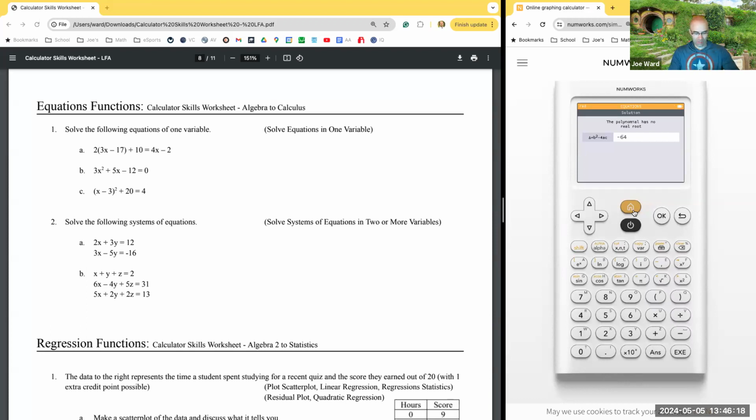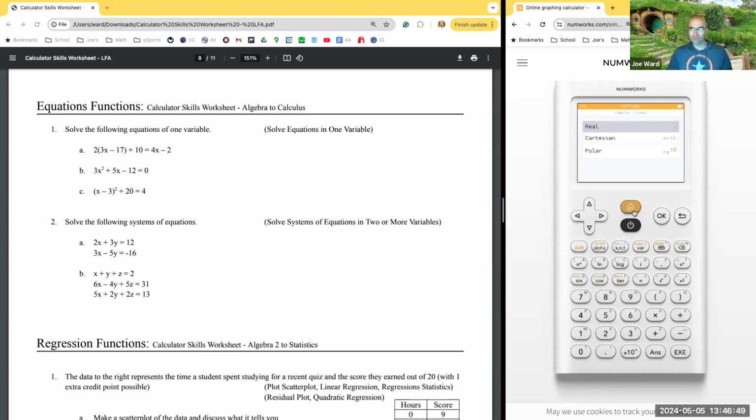So if you get that, what that means is that we have that determinant, negative 64, that's underneath the radical, so it's looking for the square root of negative 64. That's not real. So you can say, oh, great, there's no real solutions if that's what you're looking for. But the other thing you can do is you may want to get those solutions. So to do that, you go to your settings and you go to result format. And you can change this to, let's see if I want it, complex format.